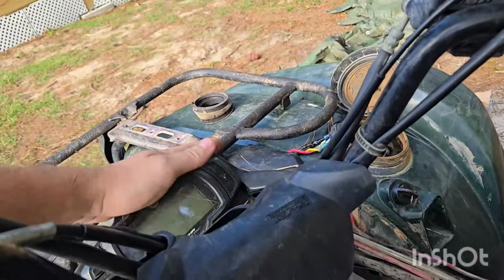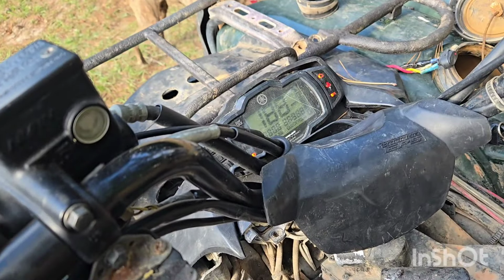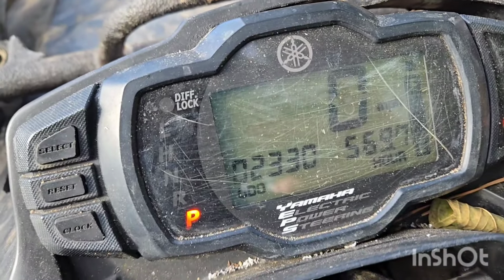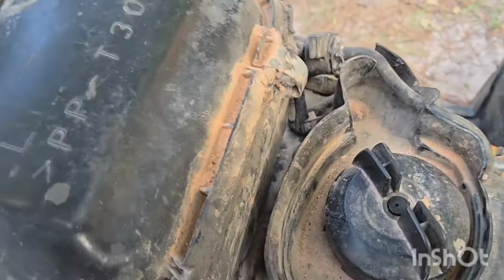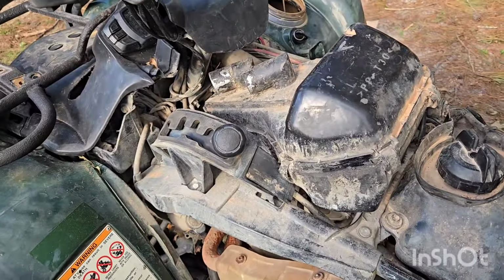And I did already start it up, but it does not have coolant in it, so I'm not gonna run it very long. The 22 code is gone. And yeah, so we should be in good shape. So I gotta get some coolant. I'm gonna button all this stuff back up.